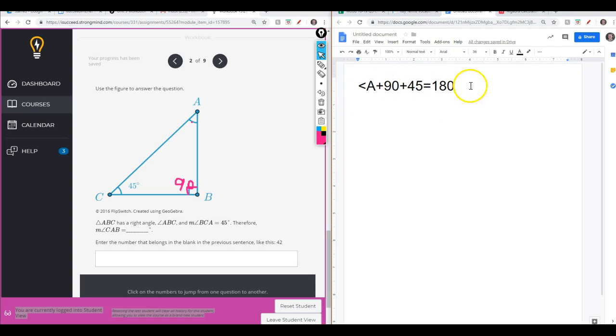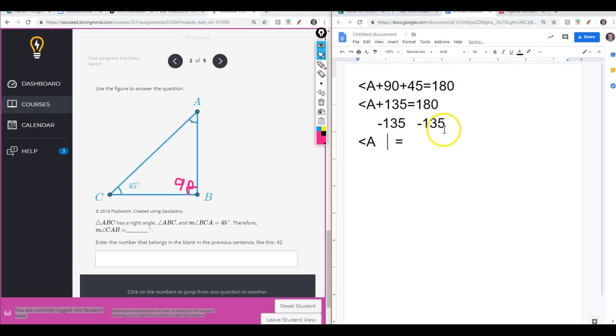So you can substitute that and add them together. 90 plus 45 is 135. So angle A plus 135 has to equal 180. So then you can subtract 135 from both sides. And angle A is equal to, well, 135 minus 135 is 0. So that's why we have technically plus 0 right there, and in math we often do not write it because adding 0 doesn't change the value. So that's why that is just an empty space.